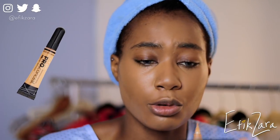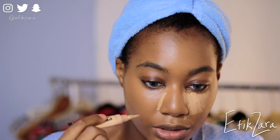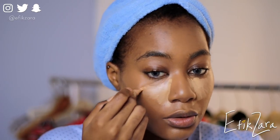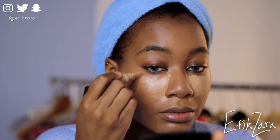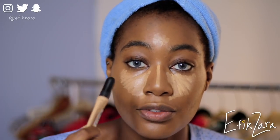Now I'm taking my real highlight color, Pure Beige, in the same LA Girl Pro Concealer, and I'm going to be pretty liberal with it. I love this color because it reminds me of NC42 by MAC, another one of my perfect highlight colors. These shades have a neutral undertone — not too warm and not too yellow — and it's perfect for my skin's undertones. It's very important to put concealer where the light is hitting your face or where shadows are forming; this keeps your face the same shape.